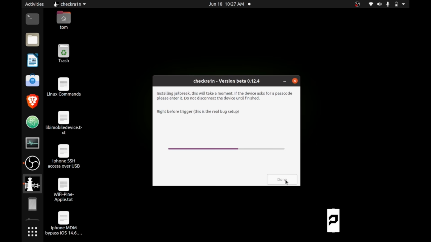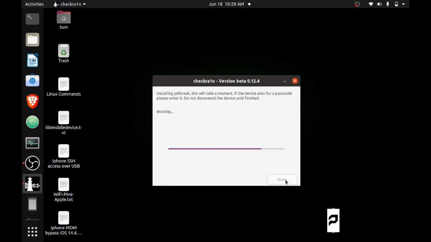Now the cool thing about this is that this is very, very simple and really easy to do. So if you get any errors in the process, it's really not to worry about, because as long as your phone comes up and shows checkra1n and runs a bunch of code across the screen and then fully boots up, you should have enough access, even if it's not the perfect checkra1n jailbreak, to do what we need to do to bypass the MDM. So really not a huge issue. So we're just waiting for the device to boot up.